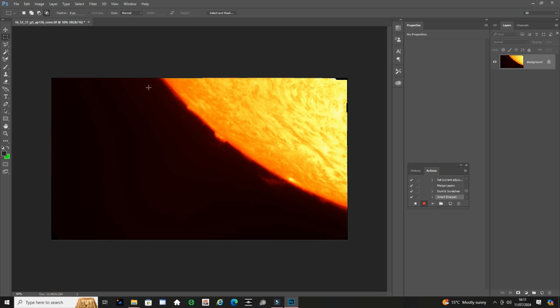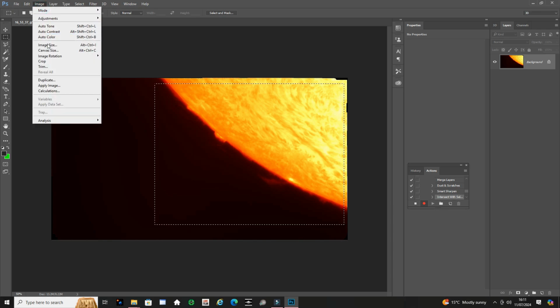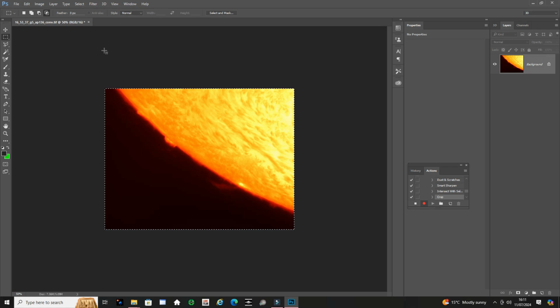So now what we're going to do is crop the image. Alright, there's a lot of wasted space here. So what we're going to do is select this box here, and we're just going to cut out part of that image. Keep it nice and sweet, like so. So we've got that box there, it's highlighted. So then we're going to select image, crop, and it's cropped out that image. So now we've done that, we can stop the action.